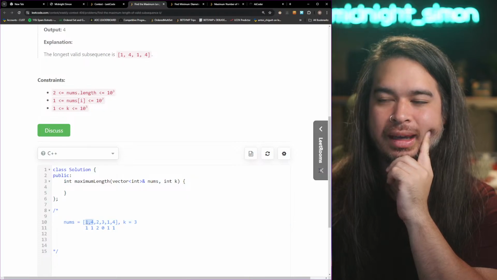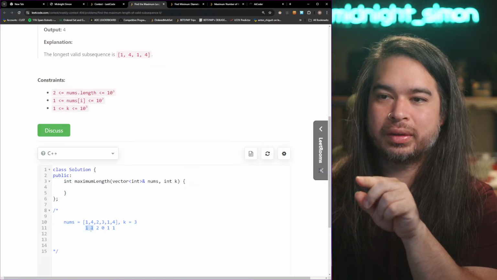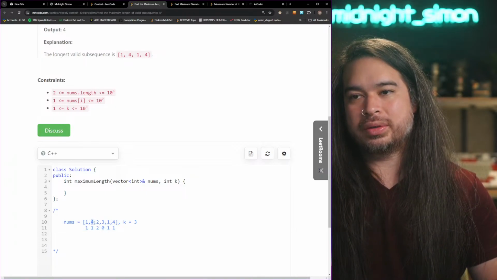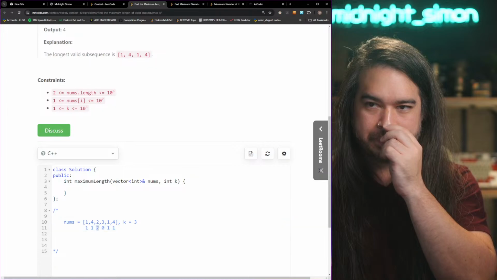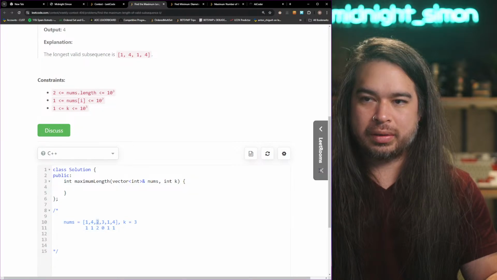So if I add these together, we get 2. Then whatever we add to that needs to be 2. So like if we added this and that, 1 and 2, we get 3, which is 0. And 2 and 1. So we can probably go 1, 2, 1 as well.